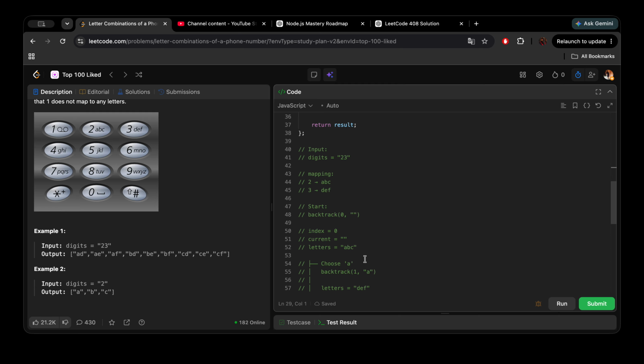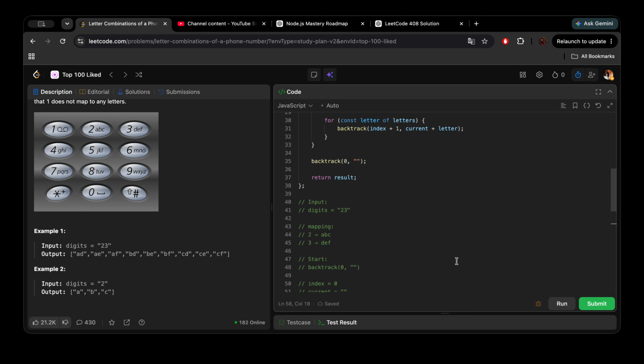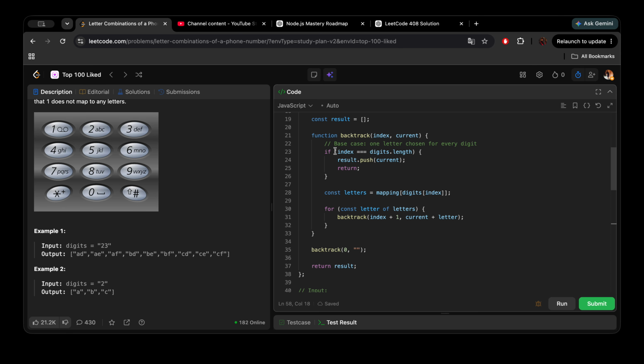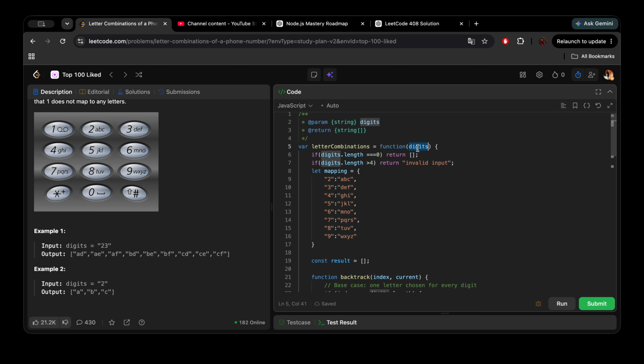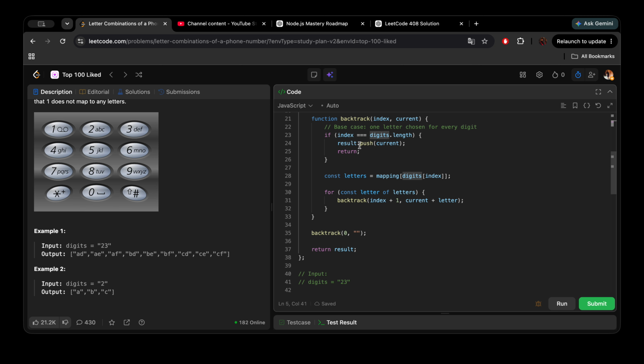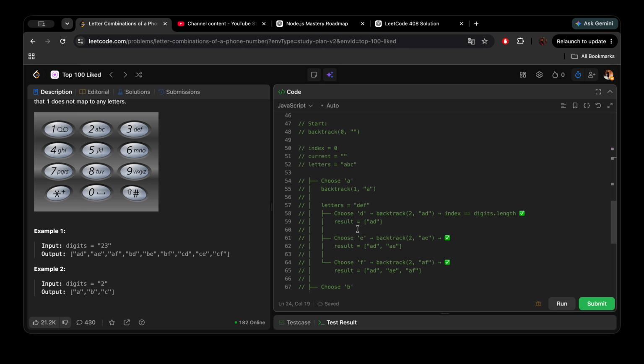After choosing DEF, in the for loop first it will choose D, it will backtrack, and it will see, okay, we have 2 and we have AD. Since 2 is equal to digits dot length, which is our actual digit length, it will push AD to the result.